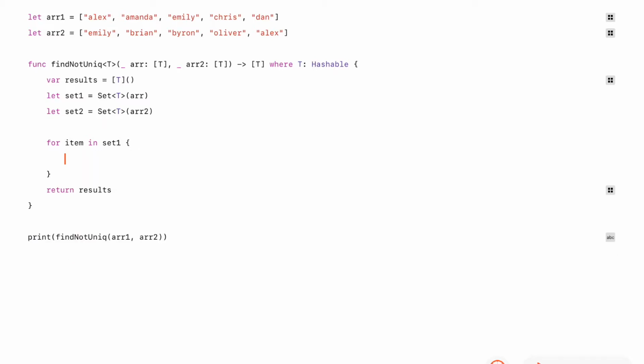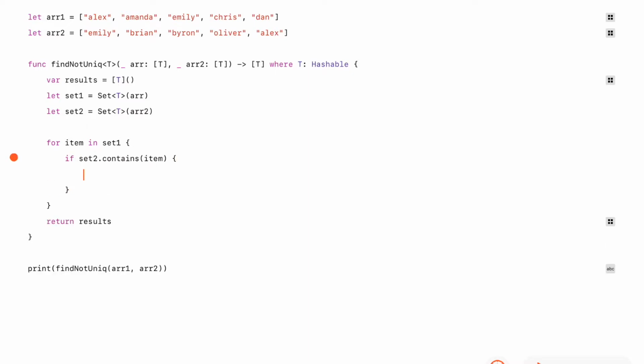That would be going through here and saying, does set2 contain item? There's a few different ways we can do that. We're going to just do this in an if statement, keep it simple. So if this contains item, then results.append(item).